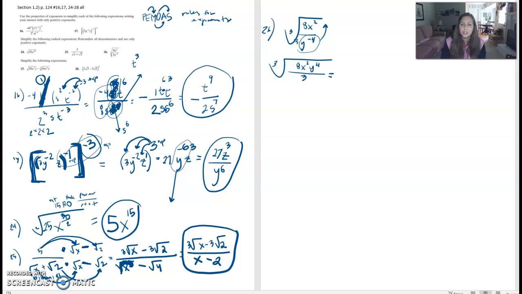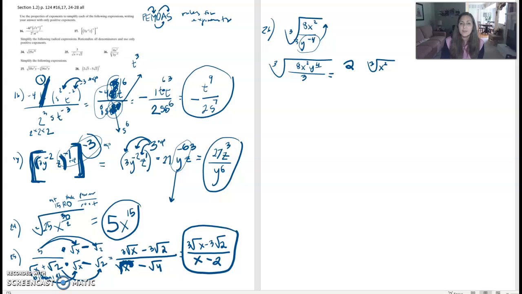Let's keep going in this direction. I can take the cube root of 8. The cube root of 8 is 2, so let's go ahead and do that. We divide our x squared. That's not going to get out, so I might as well go ahead and put that under the cube root, because x squared is not going anywhere. You've only got 2 of them, and you need 3.